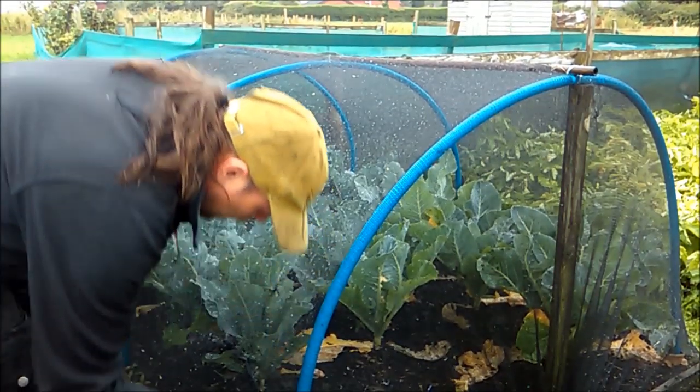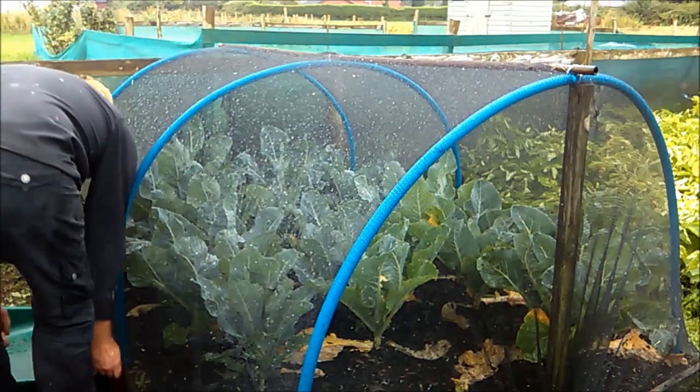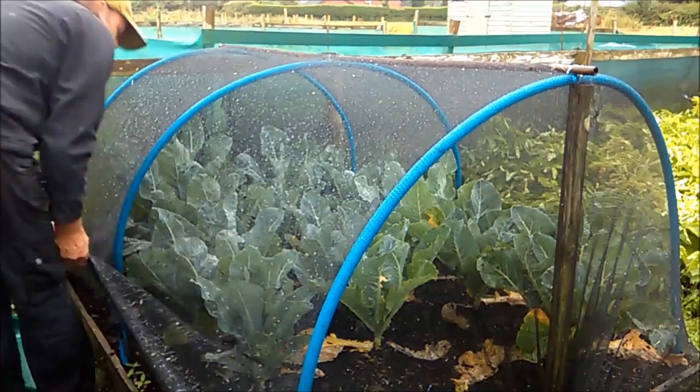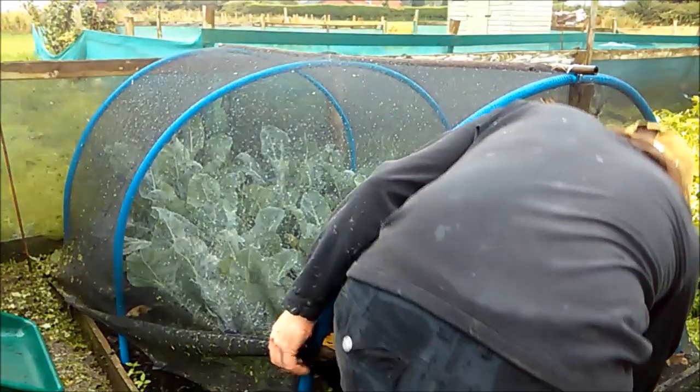So some are ready, some aren't quite that big. Well, I got a little bit more than I expected. So I might as well cut my losses and just clear the bed ready for something else.